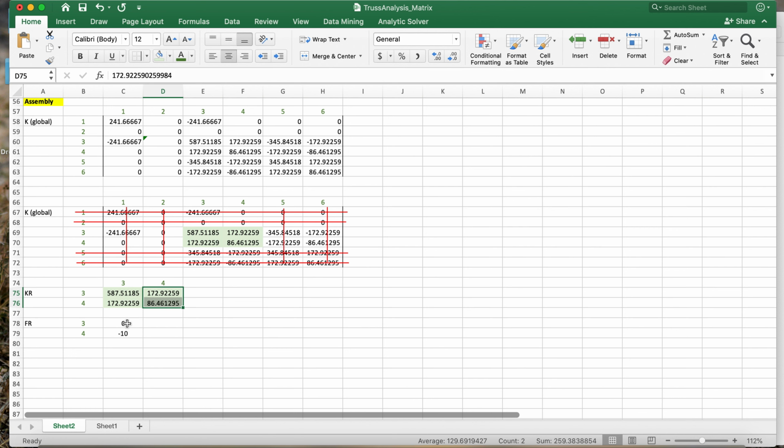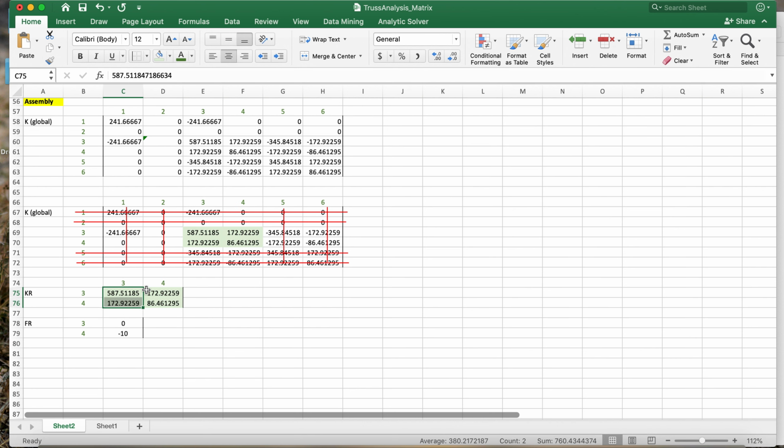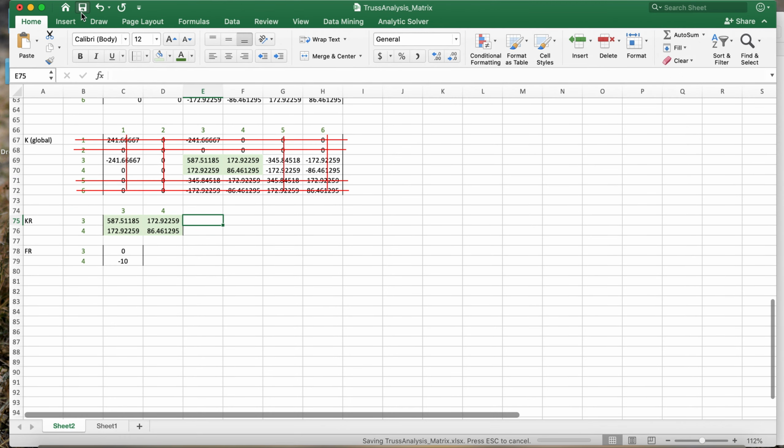I'm going to put my borders here. Okay. Save this. All right, so now what I can do is calculate my U, my displacement vector, because I know, I'll just put the equation here for you first.